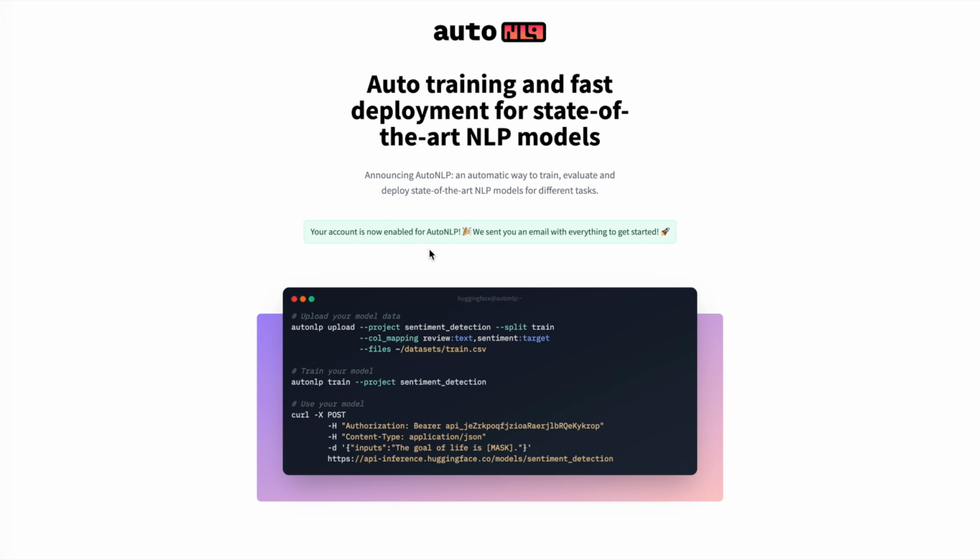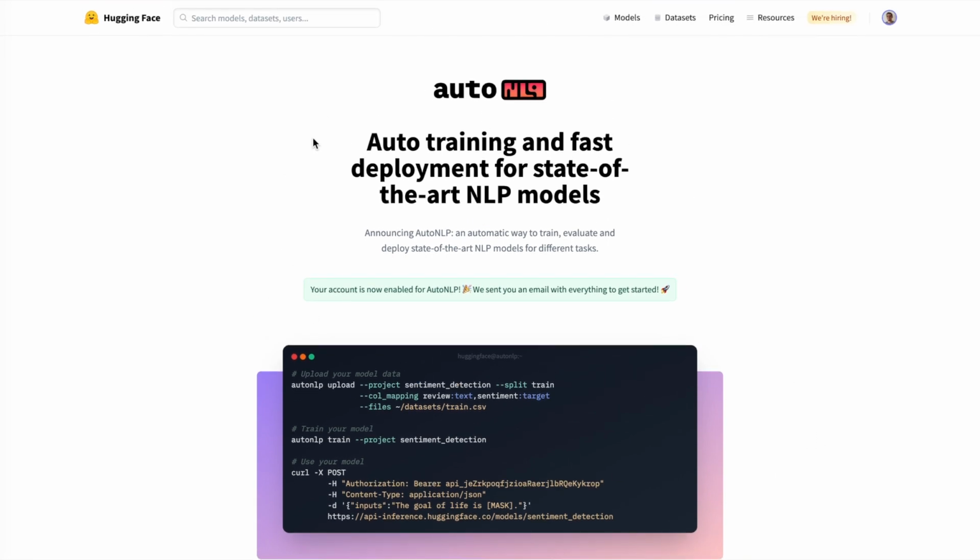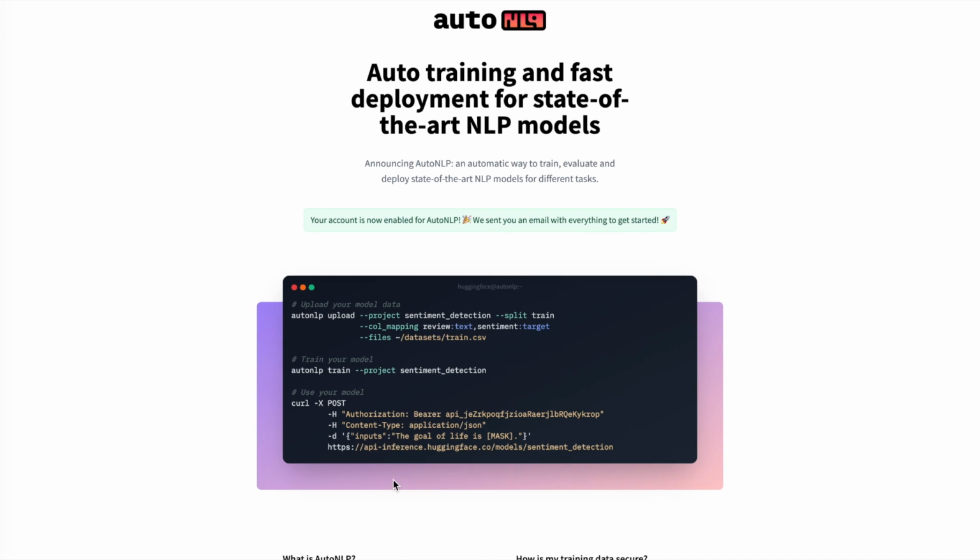So the AutoNLP tool are these end-to-end pipelines that do all of the pre-processing, all of the model fitting, and now even the hyperparameter search is going to be contained in these command line interfaces for training natural language processing models. And it's really an exciting thing, this AutoNLP from Hugging Face, that will make more and more people excited to use natural language processing.